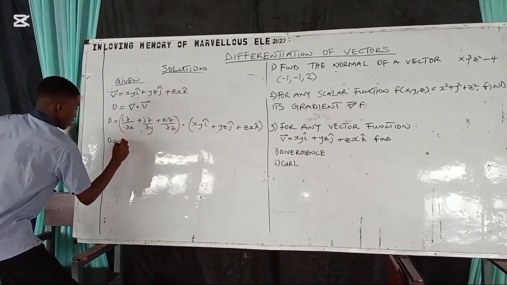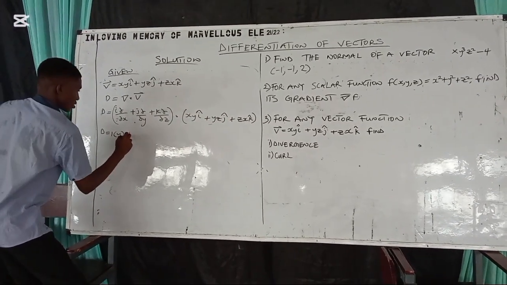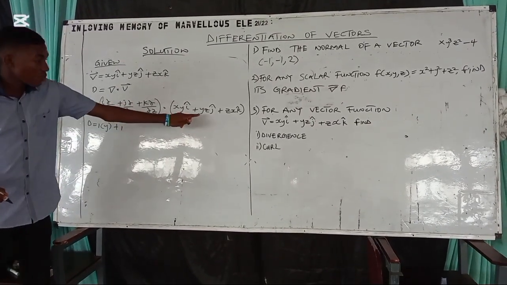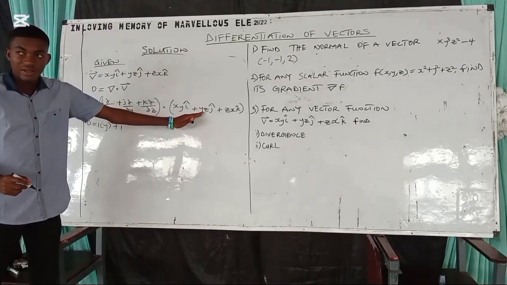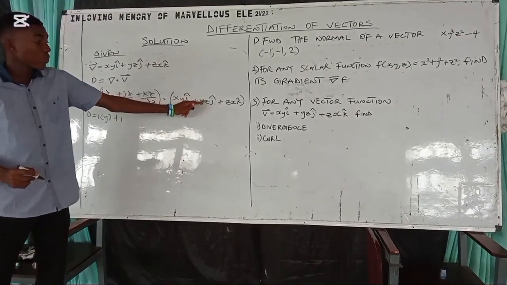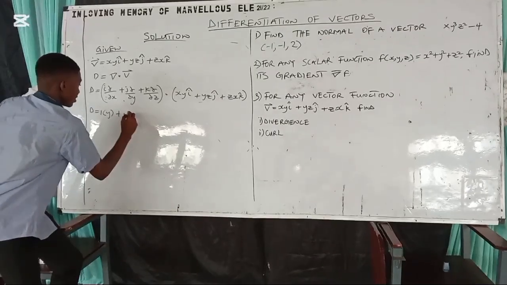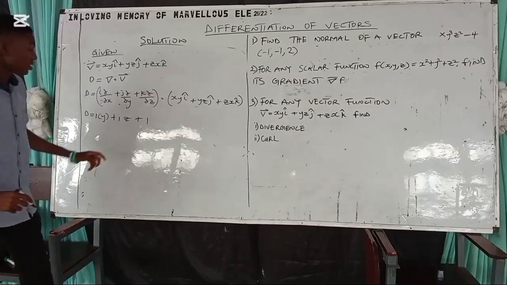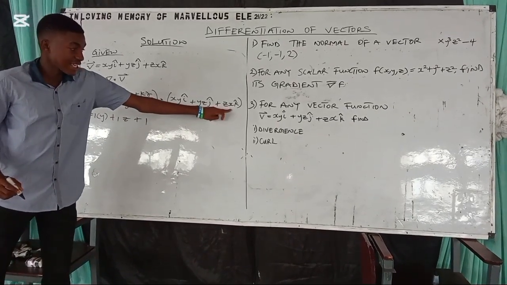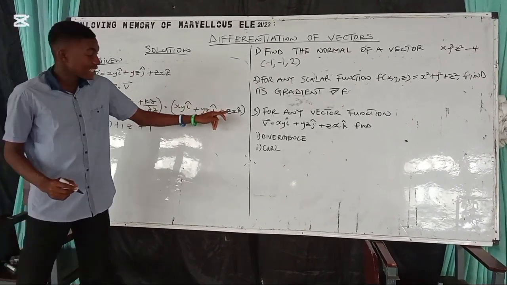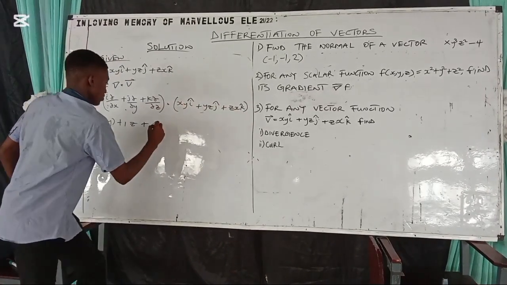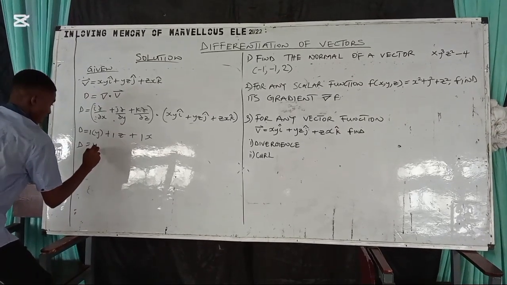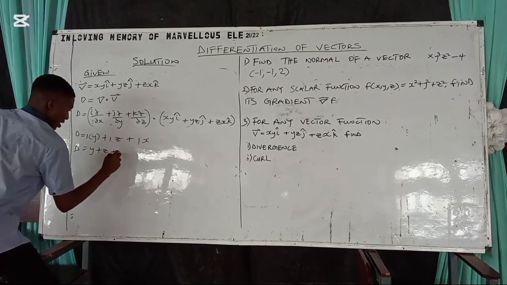What do we have left? Y. So y plus j dot j, 1, partial of y times yz, meaning differentiate only y. So differentiating only y here, differentiate y here is turned to 1. What is left? Z. So we have z plus k dot k, 1, partial of z times zx, meaning differentiate only z. Differentiate z here, 1. What is left? X. So meaning our divergence is y plus z plus x.